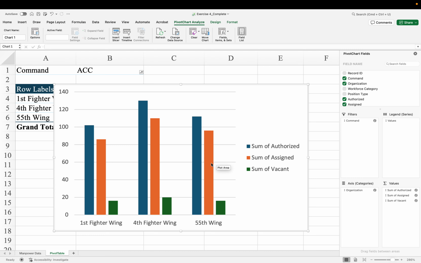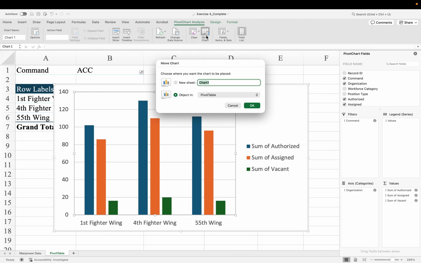Now we're going to move that pivot chart to a new sheet. So clicking on the pivot chart, we're going to click on Move Chart. And we're going to call it Pivot Chart, and move it to a new sheet.